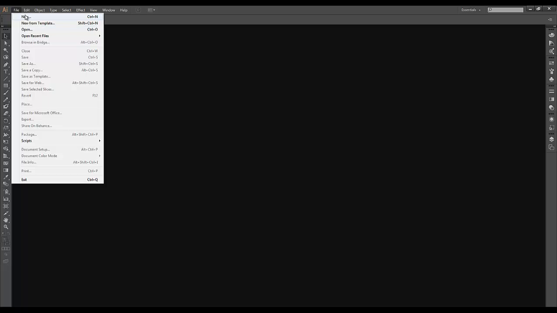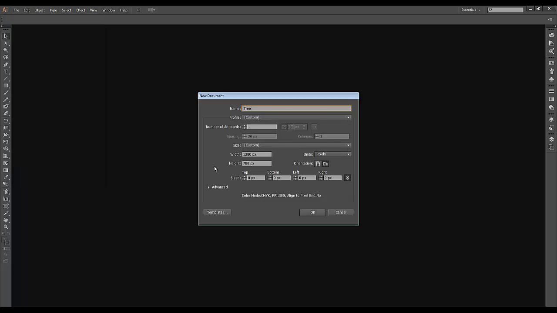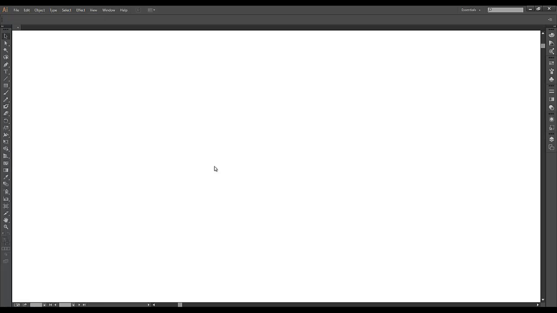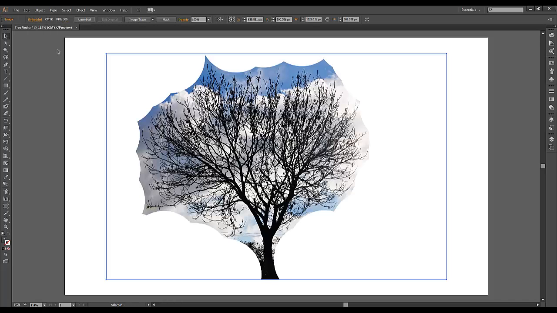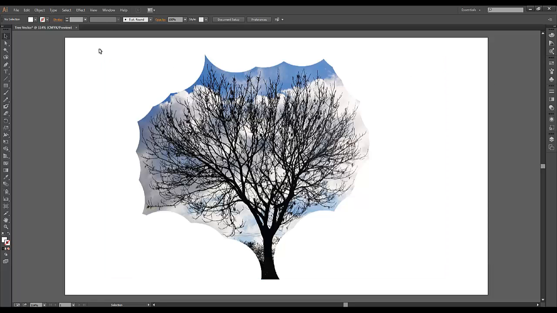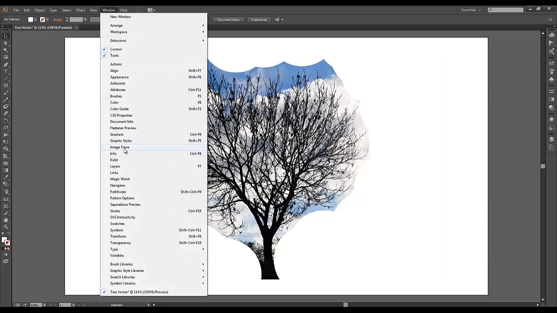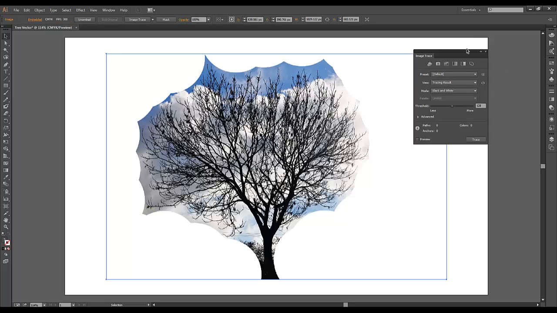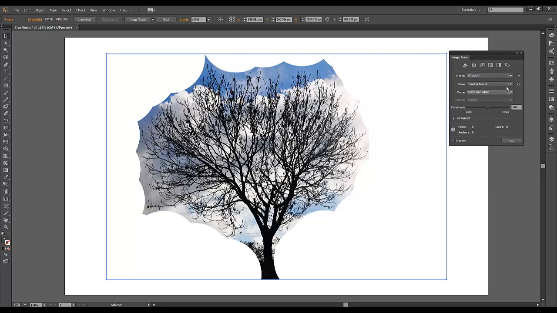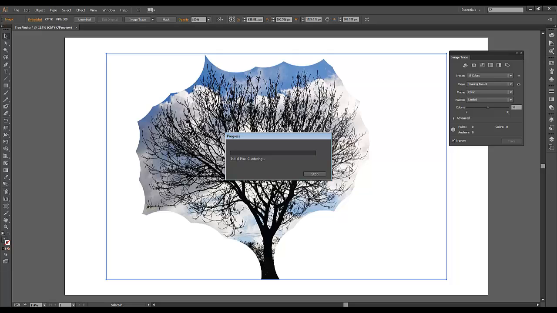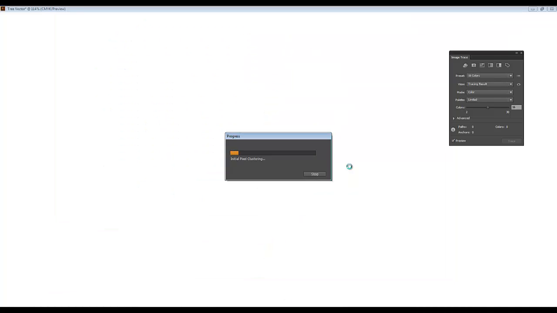So if we select all, copy and paste, and then open up Illustrator, name our new document and paste the image in. Okay, excellent. So now that we're inside Adobe Illustrator, the first thing that we want to do is to vectorise our image, and we do this using the Image Trace tool. Now this is an extremely powerful tool, and it allows you to create a vector image from a reference rasterised image. I'm just going to go ahead and select the 16 colours default preset, and what it's going to do is it's going to take the image and vectorise it.